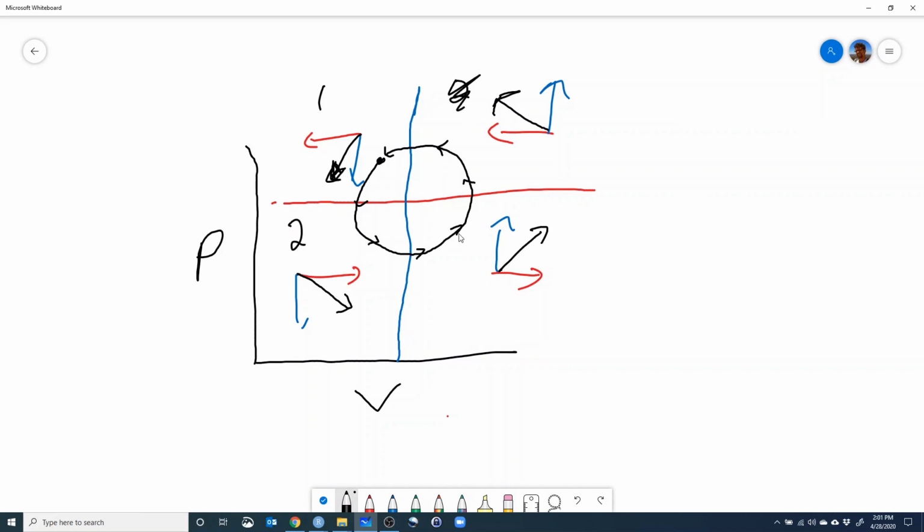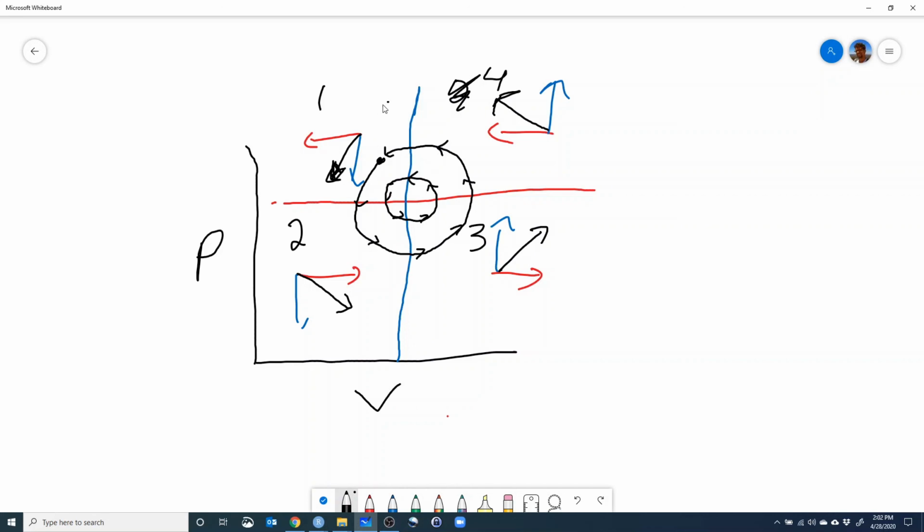I'll make it this way because this is the way the system actually goes: 1, 2, 3, 4. The entire behavior of the system, no matter what the starting point is, can be described just by dividing this into 4 quadrants and understanding how the system is going to behave in each of these quadrants. If you start the system here, you're just going to have a smaller amplitude oscillation, prey and predator.